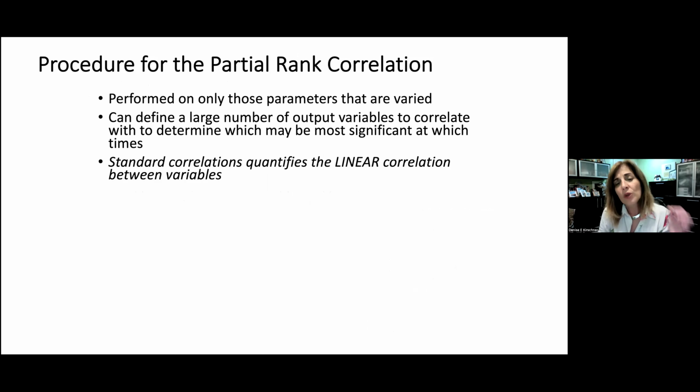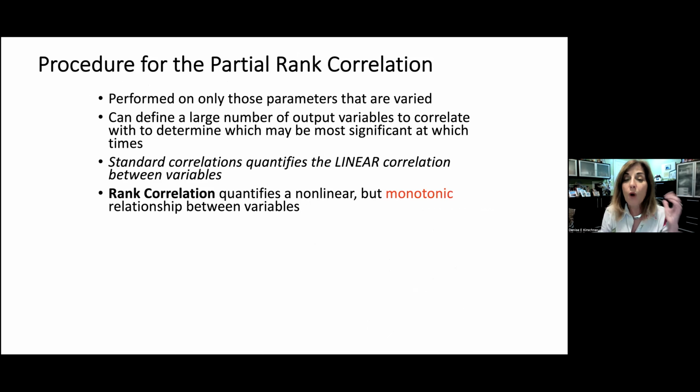Now, here's the idea. When you do regular correlations, you're looking for a linear correlation between variables, but we are doing nonlinear modeling. And so partial rank correlation allows you to quantify nonlinear relationships, but they have to be monotonic. That's very important. If they're not monotonic, so suppose you're a person who lives in oscillation world and you have lots of oscillations, then you're going to use the EFAST method, not this partial rank correlation. You can see that in my paper, EFAST is going to give you the same kind of results as what I'm getting here. But for most of the models that we do, they're not oscillatory. So we're very good with the monotonic models.